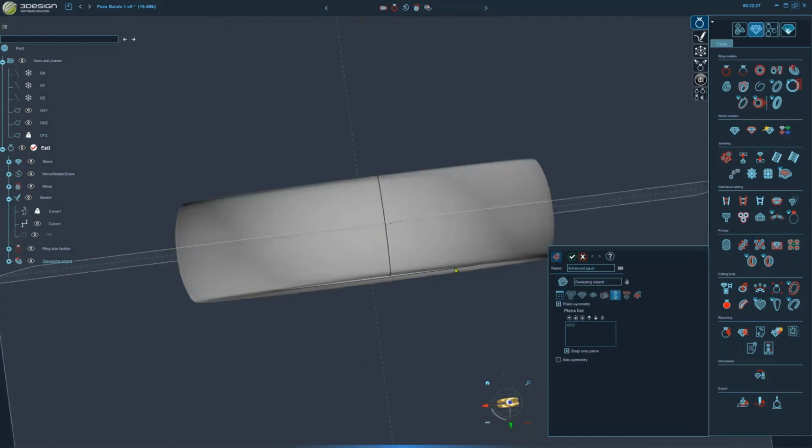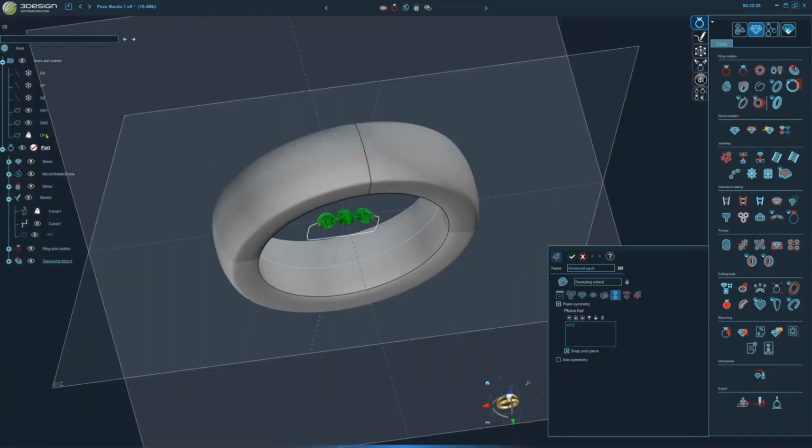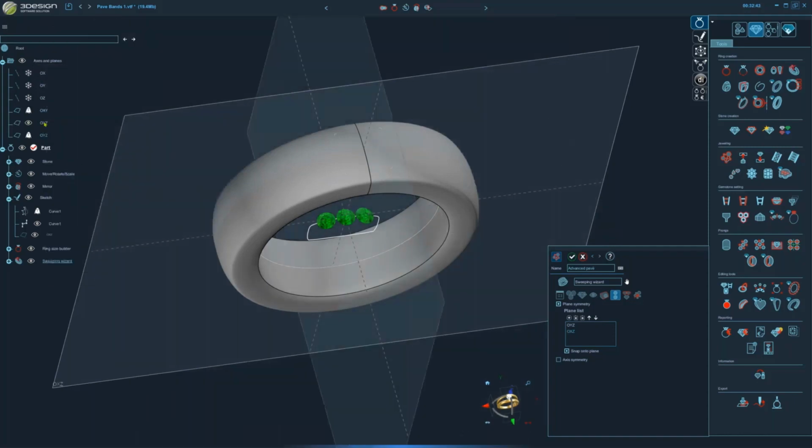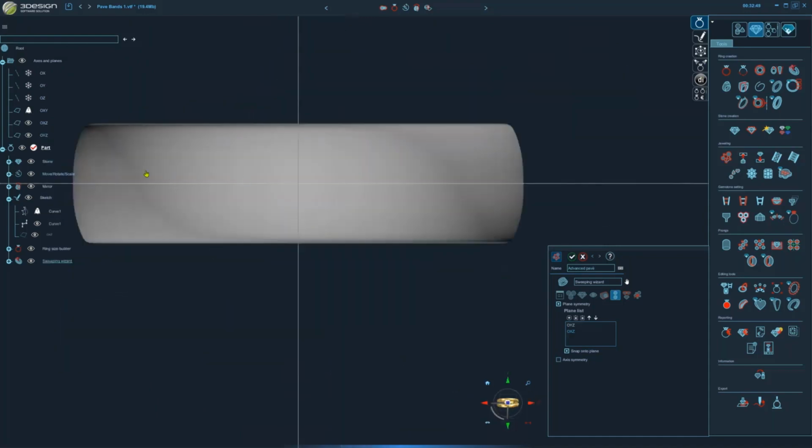I do want that because I want to be able to snap to that center line. Now, that's gonna be the OXZ. That's my 2 planes of symmetry. I like to show these. I'm gonna hide the OXY. I'm not using it in this case. And we're gonna show the OYZ. That way I can see the 2 symmetry lines. If I'm looking from the top here, that's where we're snapping to.